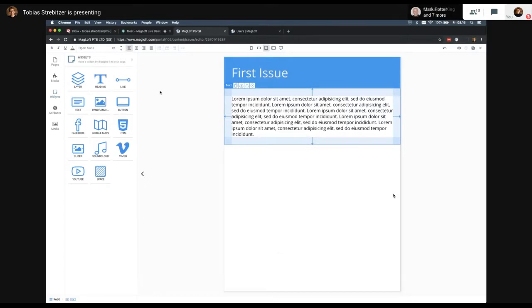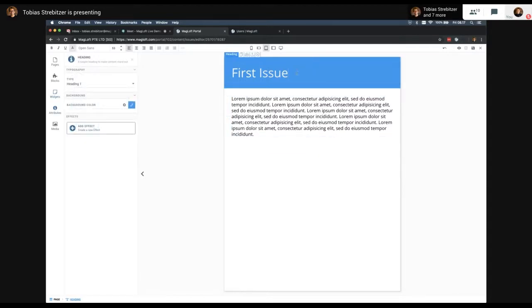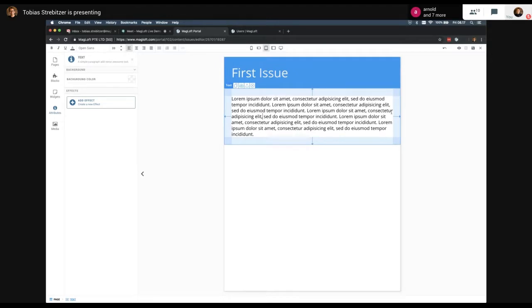Otherwise, I'll go to the next new addition or change I want to show here, which is columns. One thing that has changed in the new editor is there's no more columns widget, which doesn't mean that we don't have it. We just really tried to figure out how we can simplify this. So let's say for this example, I have my heading up here. Now I want to have text in 2 columns.